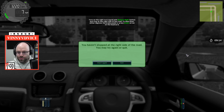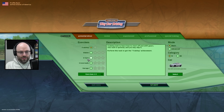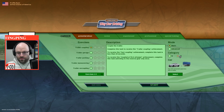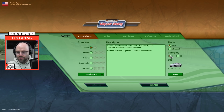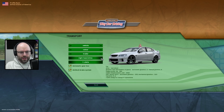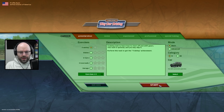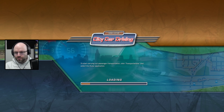Oh God, this part will make you mad. Hold on. No trailer, please. Oh, it meant pull over. Okay, I would like to make a left-hand drive car, please. Whatever, dude, send it. Automatic gearbox, anti-lock brakes. I'll do it in an SUV. I'm not scared. Okay, not a great performance there.